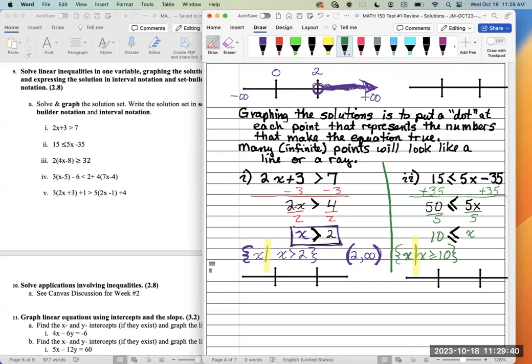Now, interval notation, I'm going to graph. I need x greater than 10. Well, let me get 2 numbers on my number line. How about 0 and 10? So x greater than or equal to 10. So that means the number 10 will make my answer true. So I will put a dot there. The x values that are greater than or equal to 10 go to the right. So that means I'll have a ray to the right. Now that I have my graph, I can tell that my interval notation will be a bracket for 10, comma, infinity with parentheses.